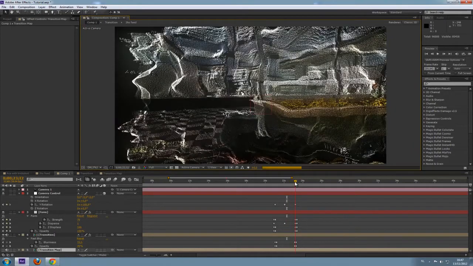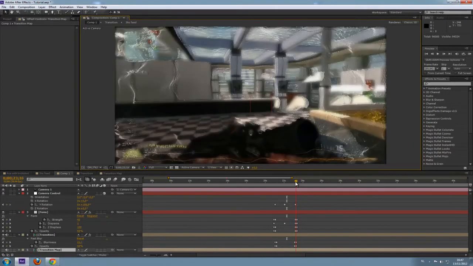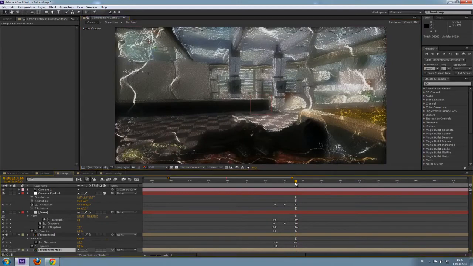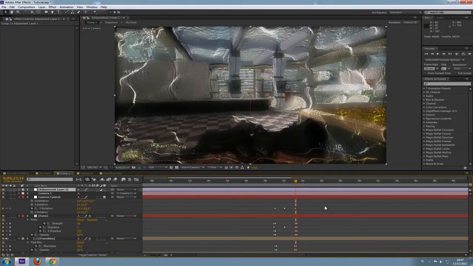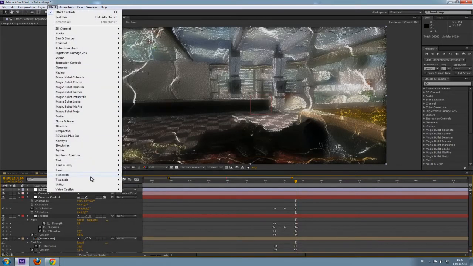Another thing we can do is add a shine layer, so layer, new adjustment layer, make it shine, so effect Trapcode Shine.